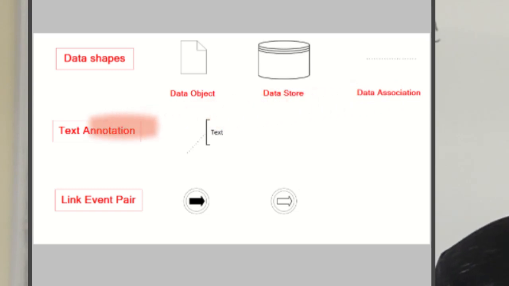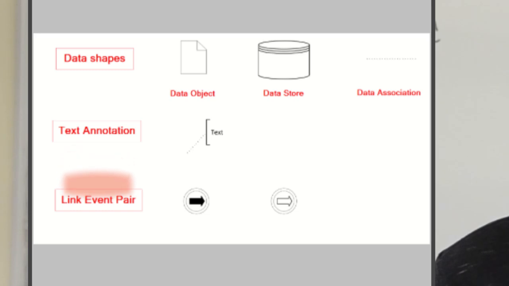A text annotation is a way to add a comment, such as important notes or explanations, to your BPMN diagram to provide additional information. These annotations are visible in the diagram, allowing stakeholders to gain insights or clarification without referring to separate documentation. What makes text annotations handy is that they can be linked to specific elements in the diagram using an association connector. By doing this, you can associate the comment directly with the relevant part of the process, making it clear which activity or event the annotation refers to.